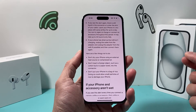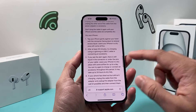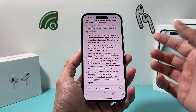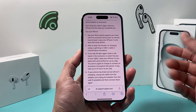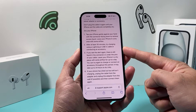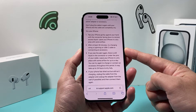So what can you do if your iPhone does get wet? Well, they recommend a couple of things. First, if it's wet, dry it off with a microfiber cloth or something similar and leave it in a dry area with some airflow. Give yourself about 30 minutes or so if you're planning to use a Lightning or USB-C cable for charging.